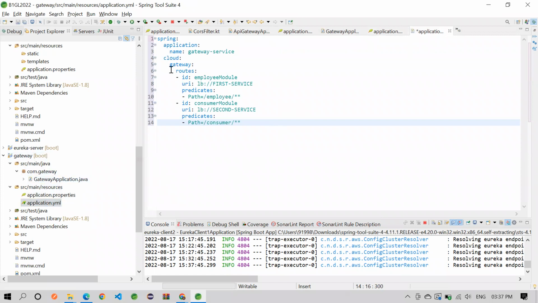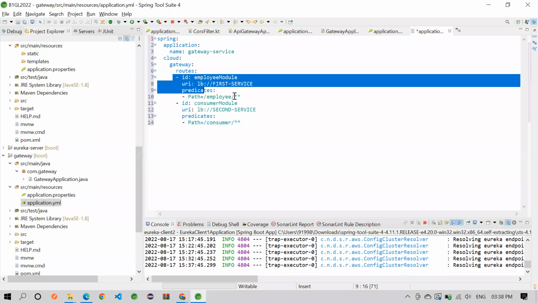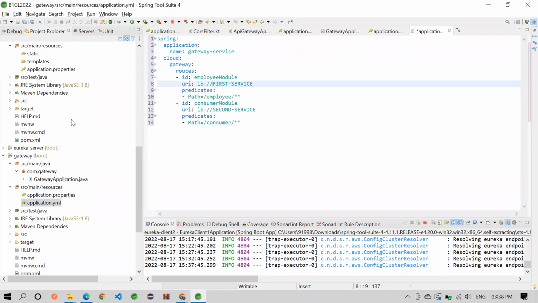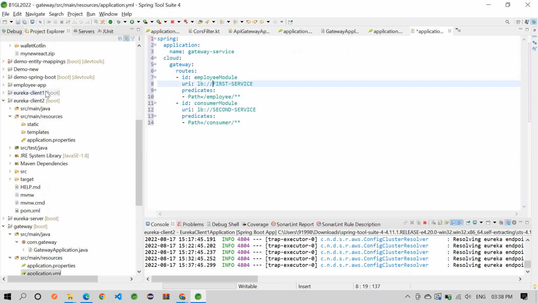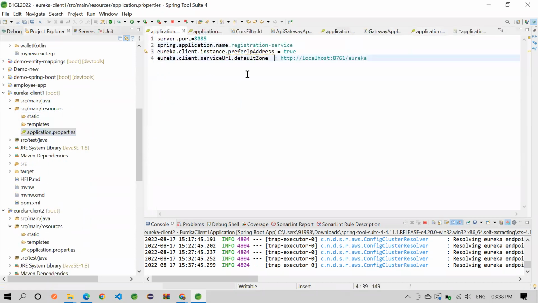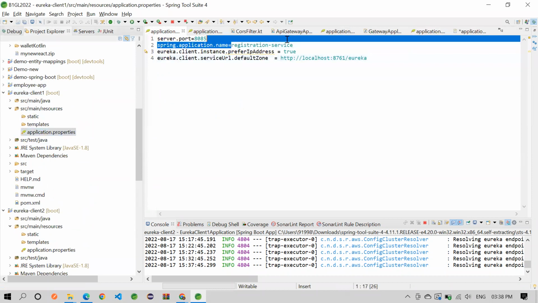So we are trying to specify that. These are all the constant routes. There are two routes available for me. One is for my employee. Instead of first service, it is getting identified by what is the first service we exposed. So let's check it in our application properties. We have called it a registration service.